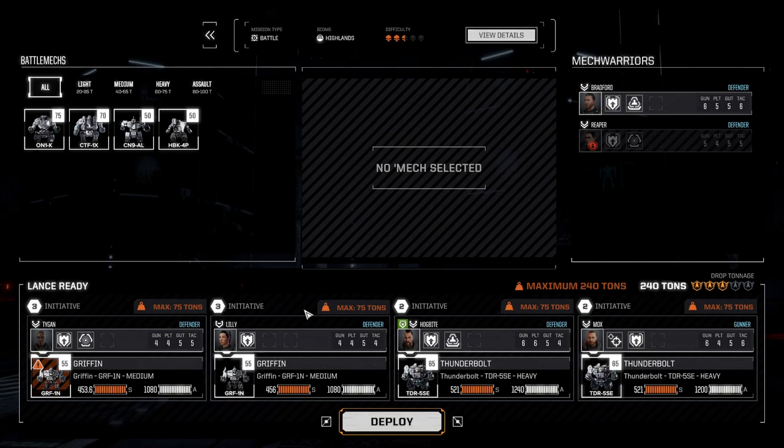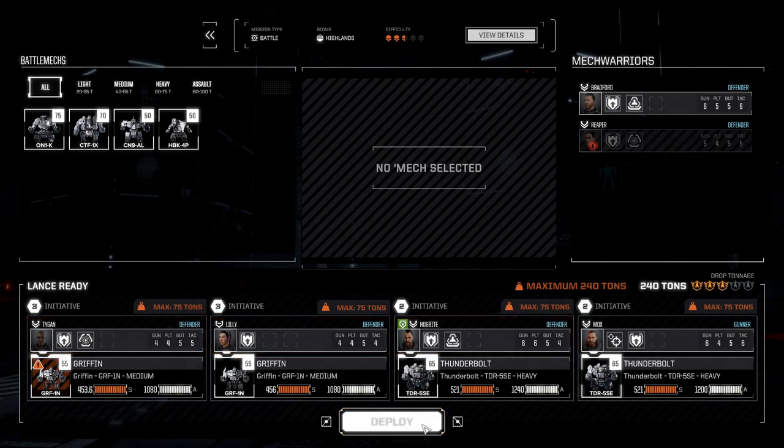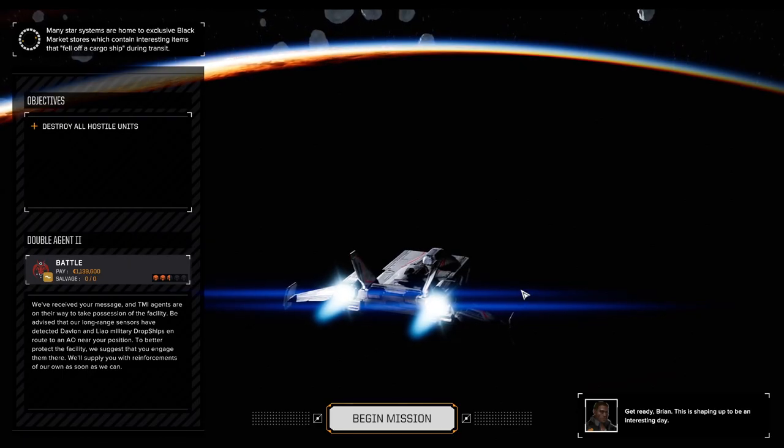Good. We got Tigan out here with the sensor lock. And everybody else seems to be fine. So let's jump right into the Highland battle. Good. We're ready to deploy again. Time for some battle, some Royal Rumble. Should have potentially stuck with House Liao.